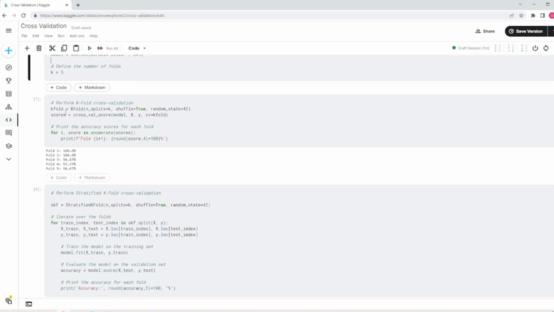First, we perform a k-fold cross-validation where we define the number of splits as 5. We shuffle our data and set a random state of 42 to ensure that we are able to reproduce our outputs. The scores are computed and for each fold, the accuracy of our model varies. What we see for fold 1 and fold 2 is a 100% accurate classification of our flowers, whereas for fold 3, 4 and 5 we see the accuracy dropping.